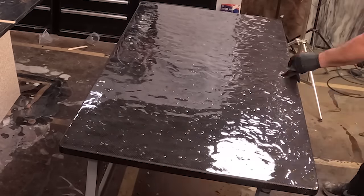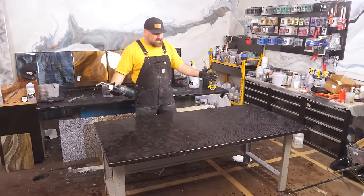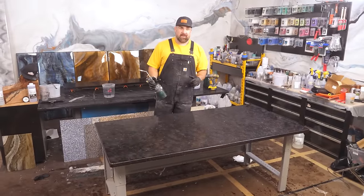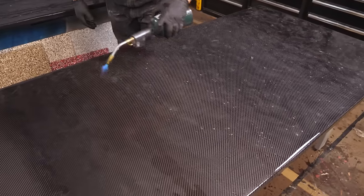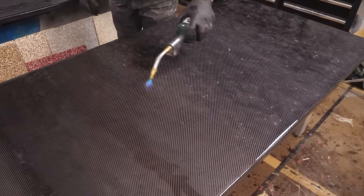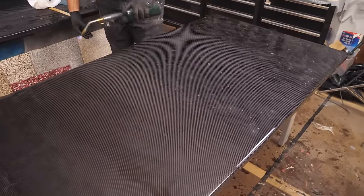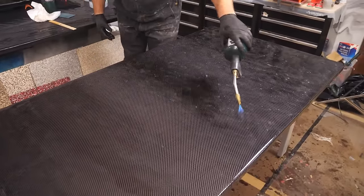All right, let's remove the air incorporated into this resin while working with it, which is a lot. But don't fret, it easily comes on out. So I'm gonna use a heat source. You could use a propane torch, you could use a heat gun, you can also use a blow dryer, but I wouldn't recommend it. It's gonna take a long time. You're gonna hold your propane torch about an inch or so from the surface. The resin will not catch on fire, and just sweep it.